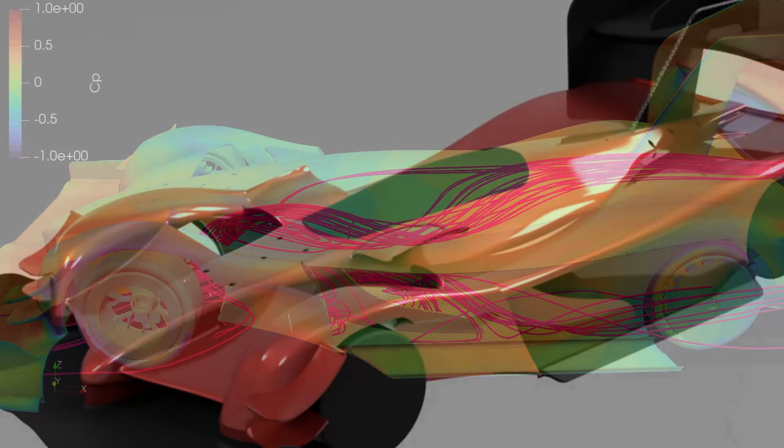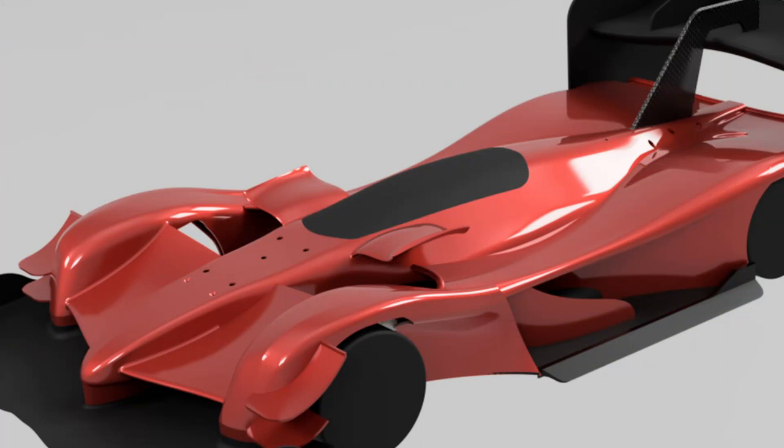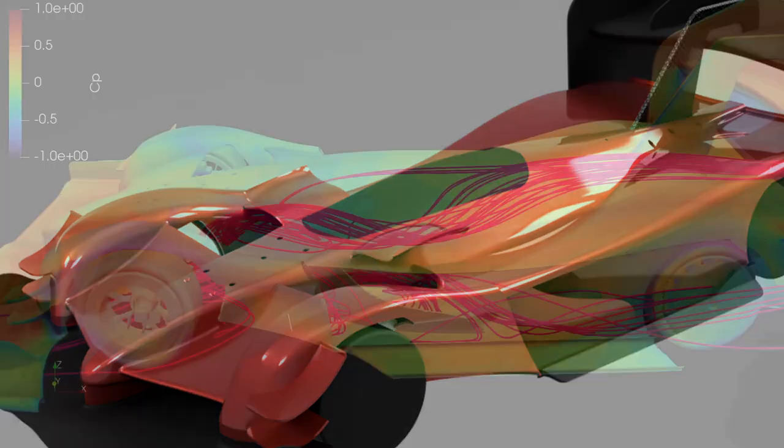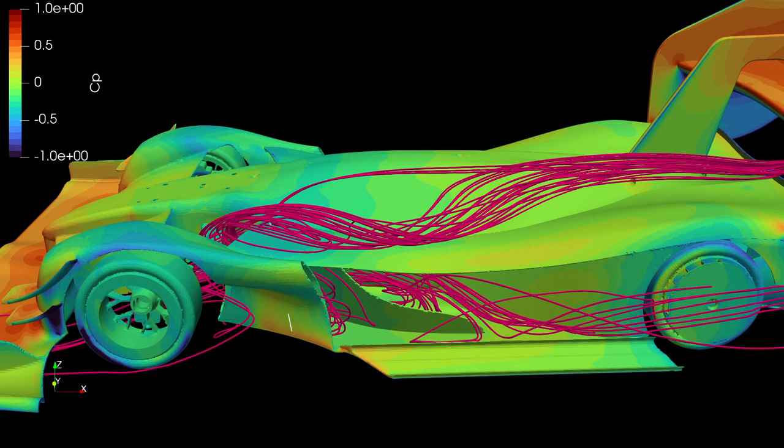One approach involved adding down washing cow horn devices, which are an inverted airfoil, which proved aesthetically unpleasing but they actually did work. Ultimately, I just tried curving the top of the side pod down and out and this ended up being almost as effective as the cow horns. To help the side pod push air outward, an angled strake was also added on the inside of the side pod there, which just helps to further force some of the air coming off of the fender out from the side of the car.